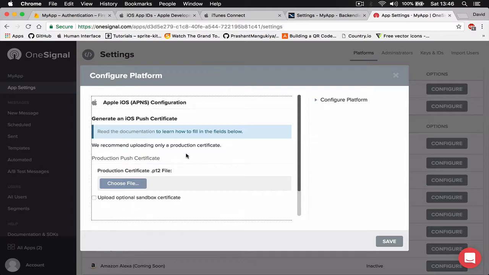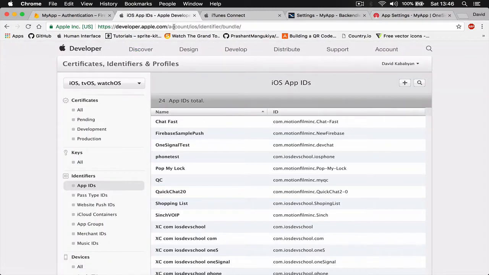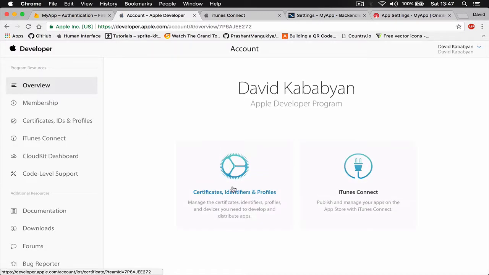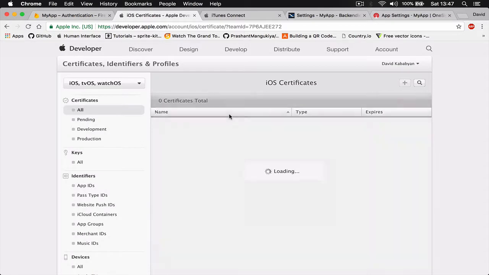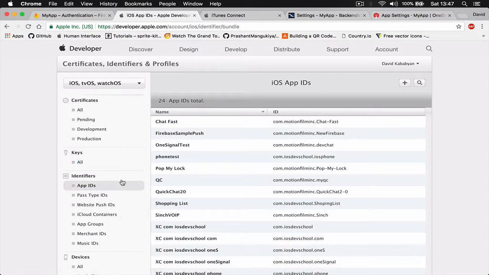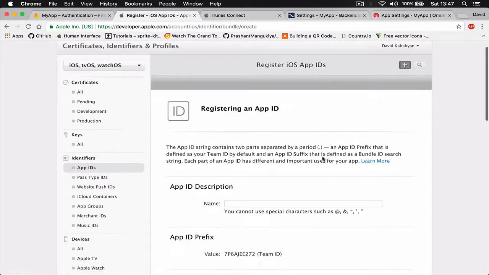So in order to create this, let's go to developer.apple.com, and under the accounts, go to your certificates and identifiers and profiles. So here under identifiers, app IDs, we are going to create an app ID for our application. So click the plus button.